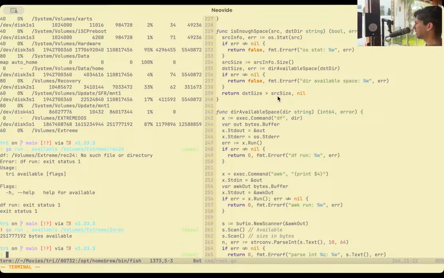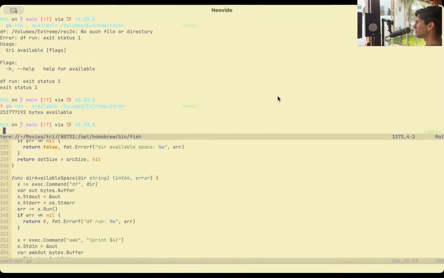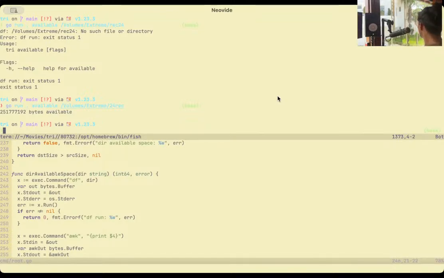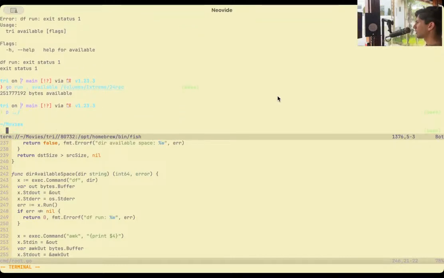So now it's going to sort by date. And it's going to take the latest and try not to copy it worker by worker. Let's see. Go run.